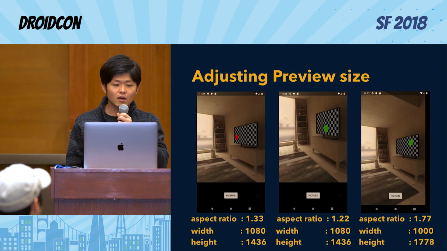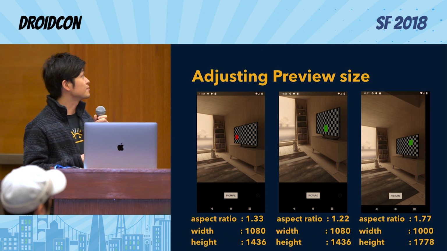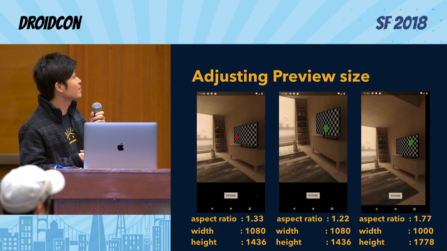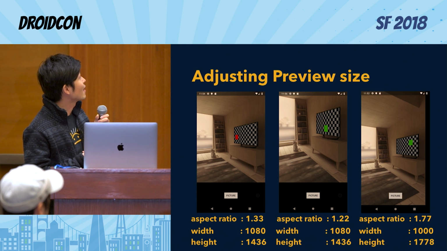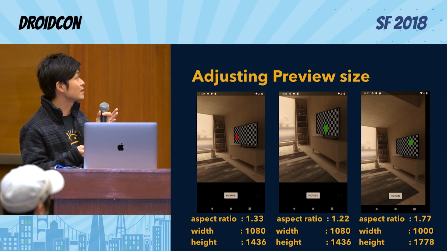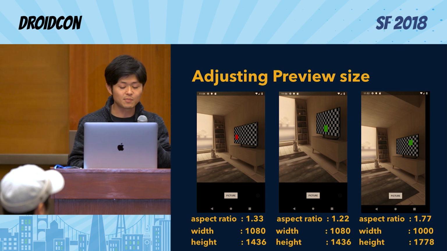Because there are thousands of Android devices in the world, you can easily get screwed up with this sizing issue. Like when I'm building my camera app, I always have the issue where the aspect ratio is not correct, or the width is not adjusted to the screen size. This kind of issue happens a lot. So I want to share the logic behind calculating a correct preview sizing.